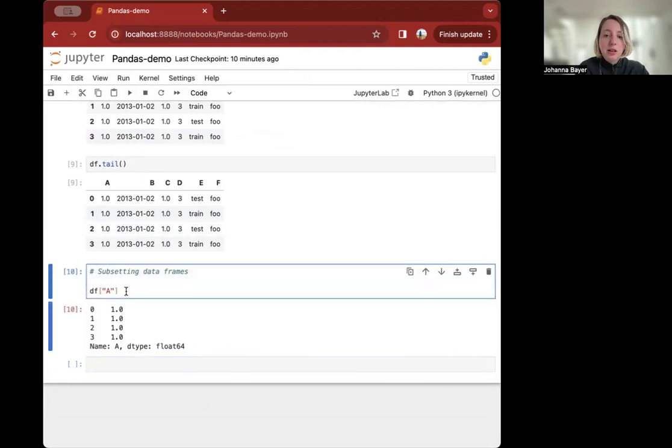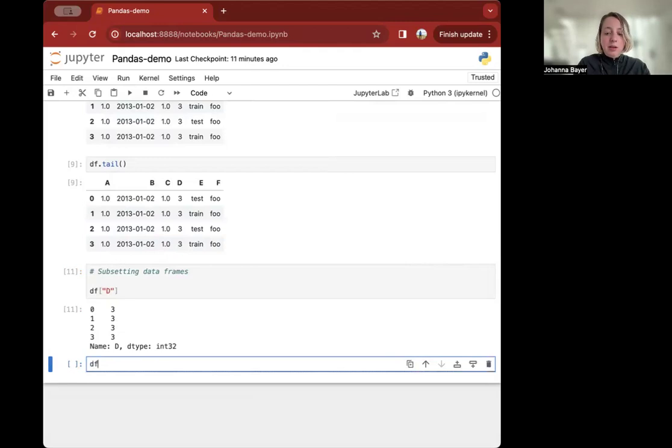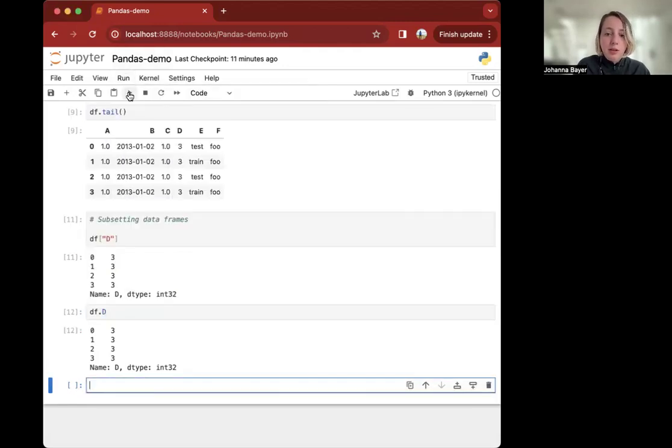We could also just change that to df['D'], just to demonstrate it. Then we get the D column. A kind of equivalent way to do that is using the dot method, which also gives us the D column.